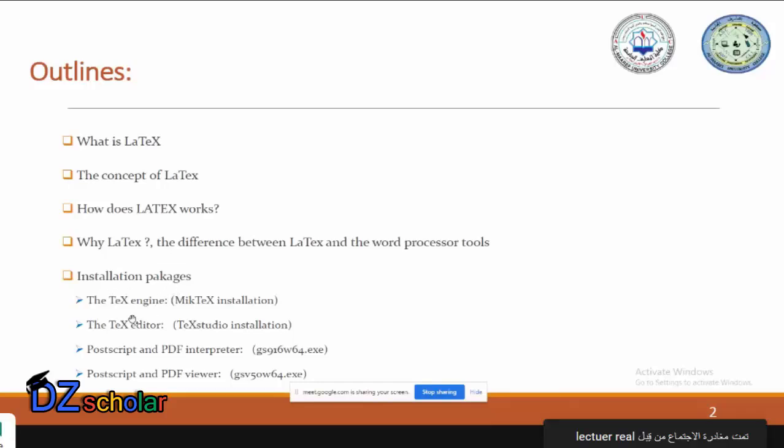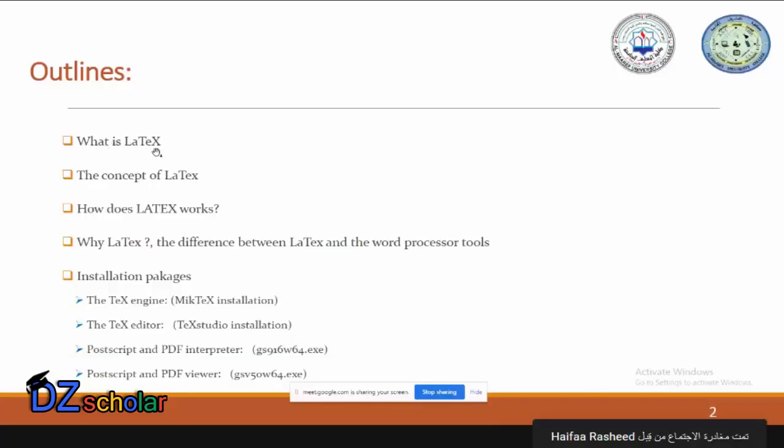We will have four pieces of software. The first one is the TeX engine, the second is the TeX editor, the third is the PostScript and PDF interpreter, and the last is the PostScript and PDF viewer.